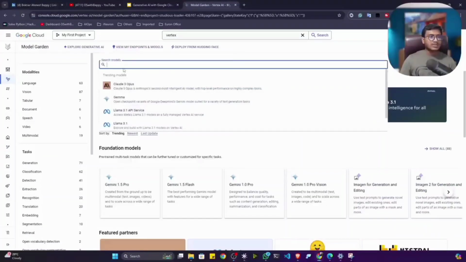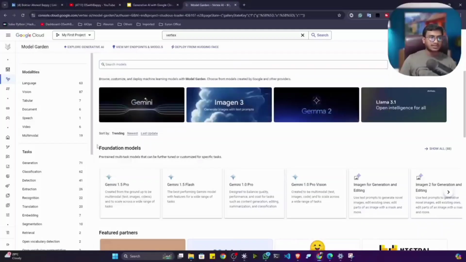Then you can also search by model name. Let's say you need a Gemma model, Llama model, anything you can search here, and you will get those models. Got it? And guys, these models are already hosted in Google Cloud, so you don't need to manually download them to your system. You can use these models with the help of API requests, as I already told you. That is why we call it an LLM platform. They give API functionality, so with API requests we can use these models in our project implementation. Don't worry, I'll tell you how we can access different kinds of models. We'll also be implementing some applications.